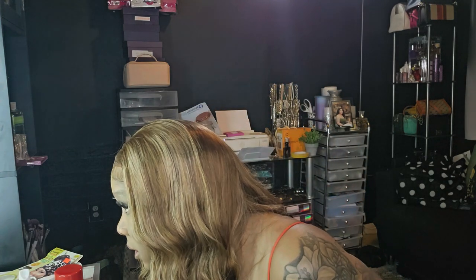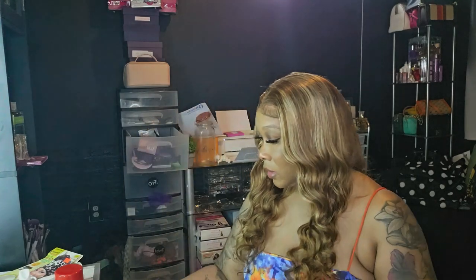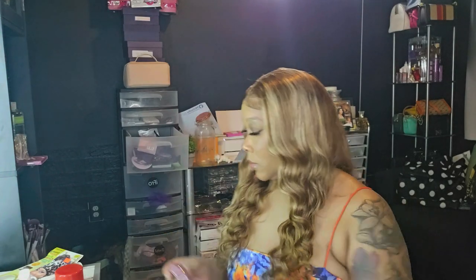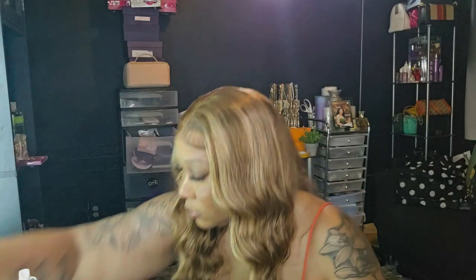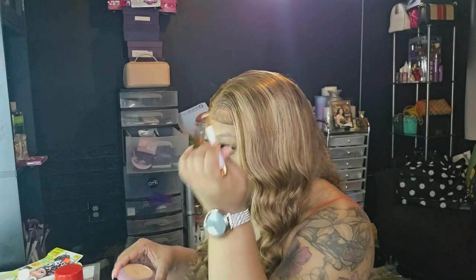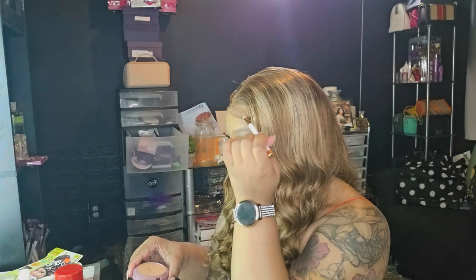No, for the most part, I'm happy with the pre-cut lace. I don't know how I feel, but I don't feel like it's nothing wrong with it. I do like it. I think I may, hold on, because I ain't put that lip gloss. I may go in there with my little brush, if I can find it, and just go throughout the wig and make sure everything is seamless, so you really can't tell. I don't think this wig too much need nothing. So, yeah, I think we're good for the most part.